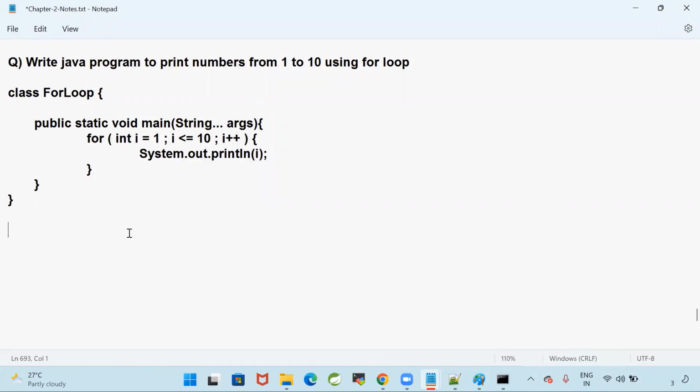Next one, there is a concept called nested loops. This concept will be tough for you. So a lot of pattern printing you need to practice based on nested for loops only. What is the nested for loop?